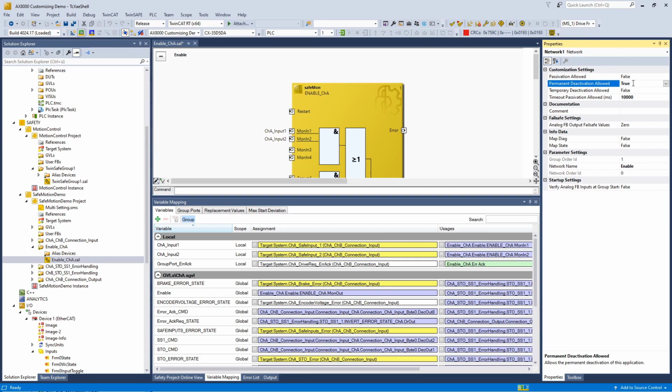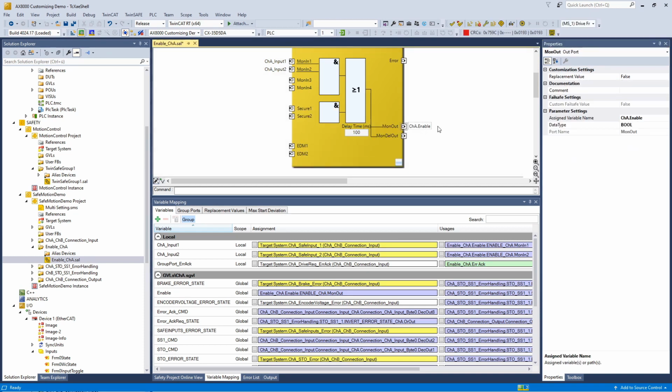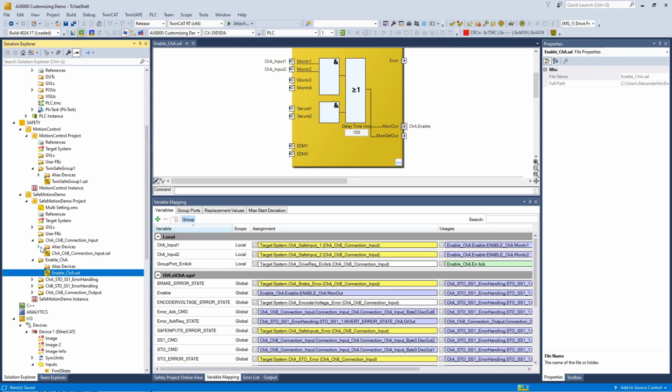So we can use TwinSAFE 3 to deactivate the group permanently for those AX8000 axes where we don't need the hardware inputs. And for the enable signal of the monitor function block, we can configure a customization setting, the replacement value.